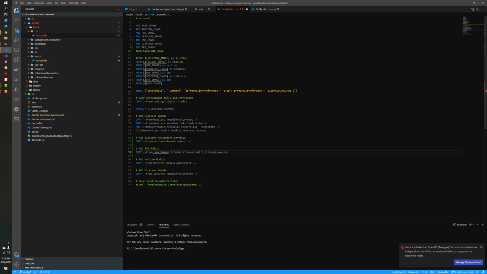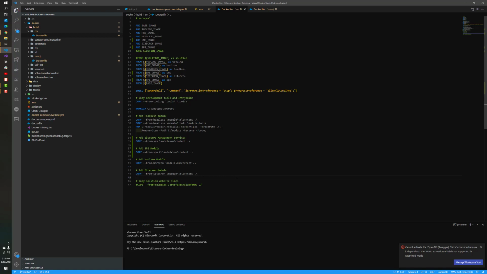So here again, this is from SPE. And then this path doesn't need to be this. You could if you wanted to, but since we're specifying the work directory up here as the inetpub wwwroot, we don't need to do the hard-coded path, but you can if you want. So just do it like that, should be fine. We're just taking from the SPE image, C modules, CM content, and placing that in the root of the site, kind of an overlay of that. So that's pretty much all the modifications we need to make.